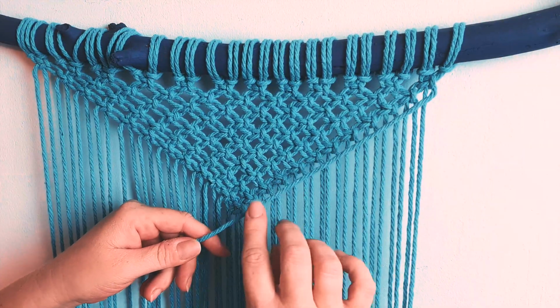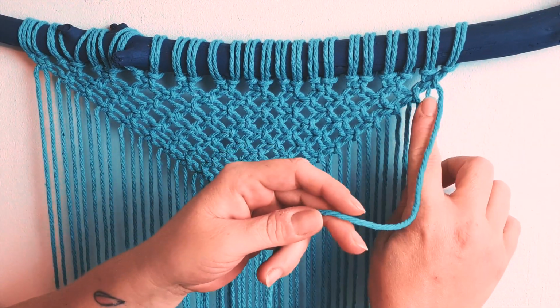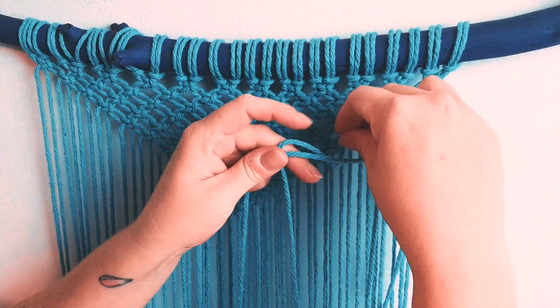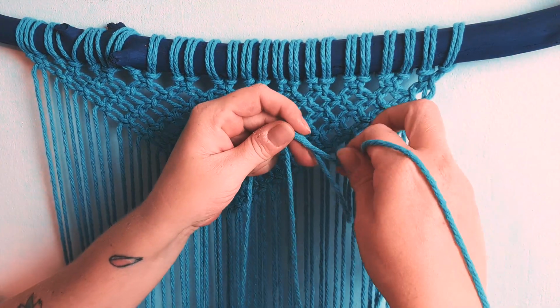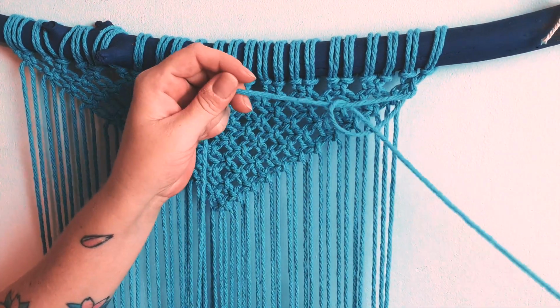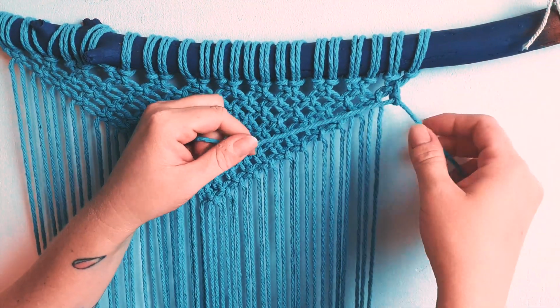Now for this part, I'm taking the right rope and I put it above all the ropes. I'm taking the second rope and I put it above and through the loop. And I do this type of knot twice for each rope until I finish in the middle.